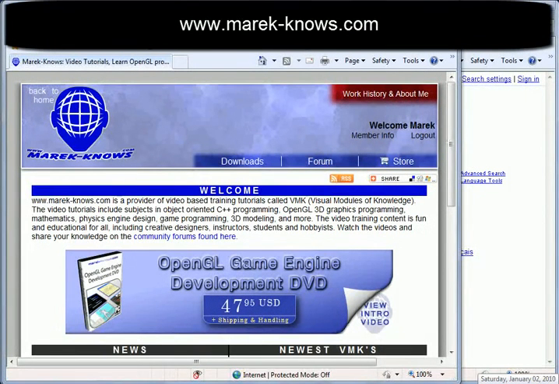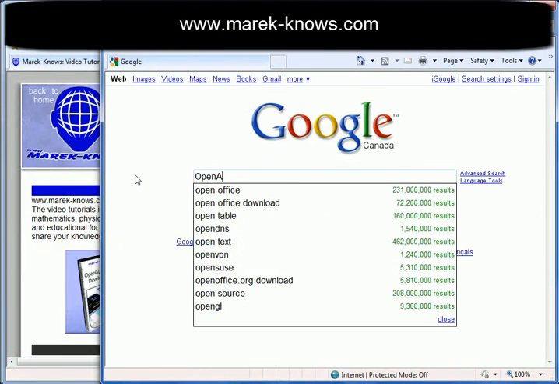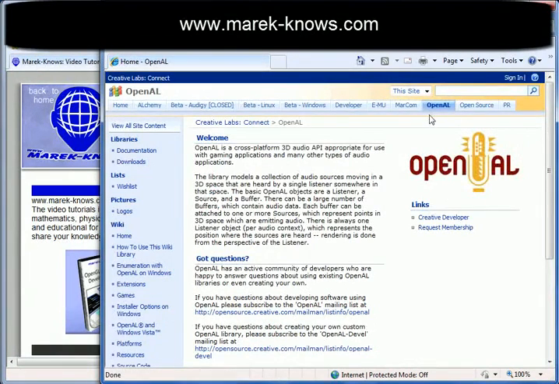At the current time of this recording, OpenAL is being maintained by Creative Labs. So let's go over to their website. We can type into Google OpenAL and do a search for it, and you should see the very first one is the Creative Labs website. When you're here, you'll notice that we're on the OpenAL tab. Have a read through this website. There's a lot of useful information on here on what OpenAL is. There's documentation as well. However, we're going to be downloading the complete SDK, so we'll have the documentation on our computer.